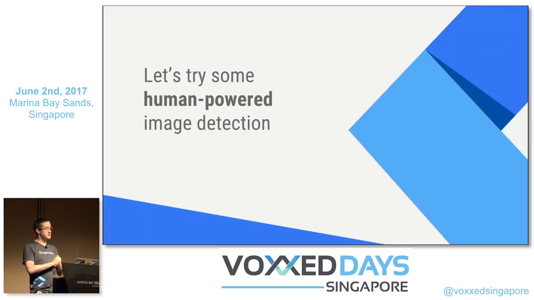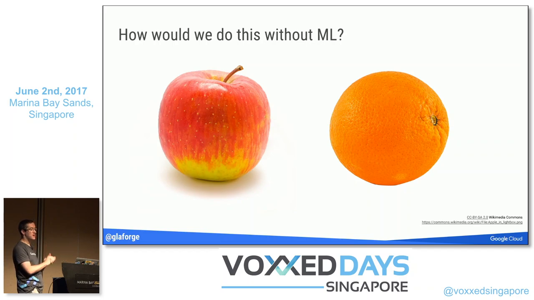So if we try to do this with the usual approach of devising rules, so humans defining rules to say, okay, I want to recognize cats and dogs, let's apply this to something like fruits. How to recognize a fruit? You have an apple, you have an orange. How do you recognize an apple from an orange? What's the difference? Which kind of rule would you give? Color, okay. But let's say you've got a grayscale picture. So how do you still recognize the fruits, right? So the shape, the texture, okay.